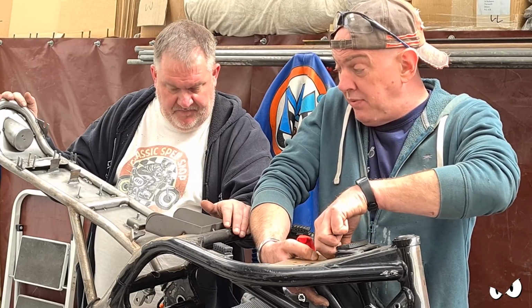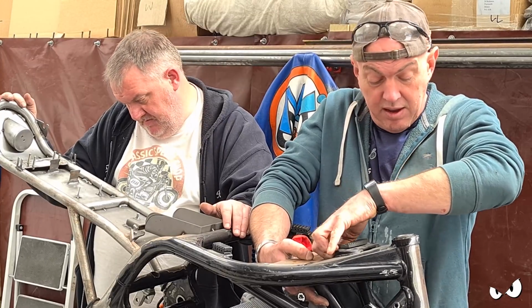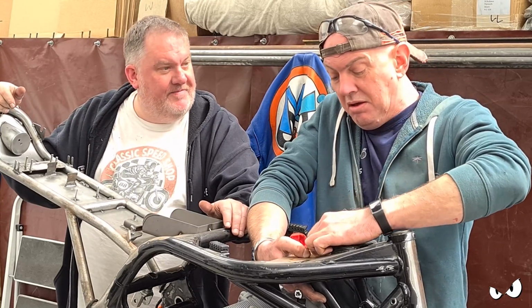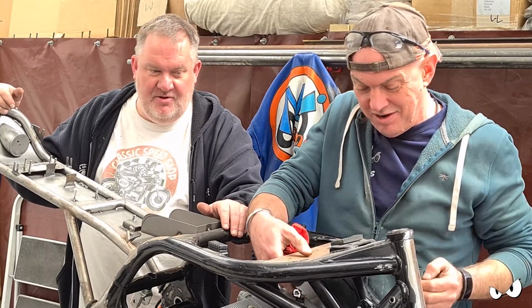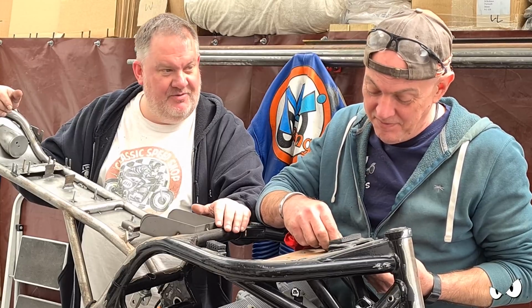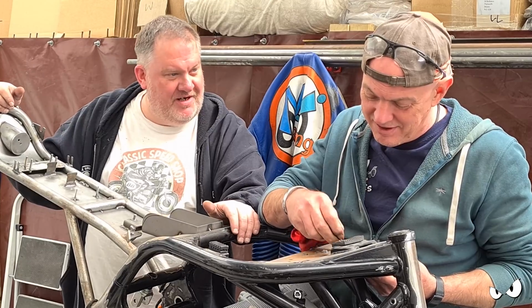And that just leaves me the frame that I can monkey about with and start welding up and all that sort of stuff and get it ready for powder coat. Are you going to sort out another oil cooler? Looks like it, yeah. And I've got to make yet another bloody oil cooler surround. I think the oil coolers cost us more time than anything else on this bloody bike. I hate oil cooler surrounds. I really do. I'm not very keen on oil coolers next time. Yeah. Next time I should go for a water cooled engine. What do you mean next time? This is it. I ain't going through this again, not for you.